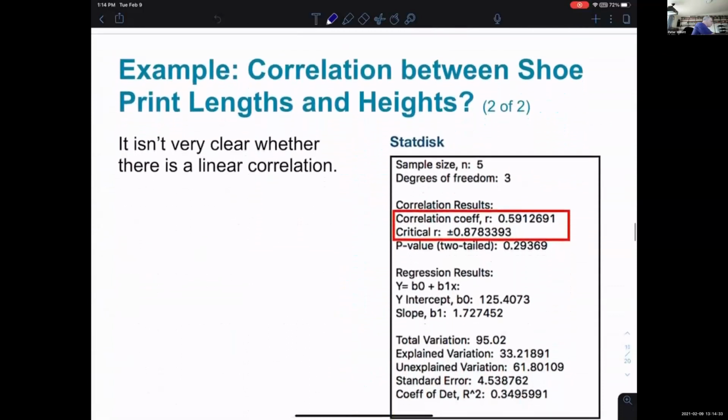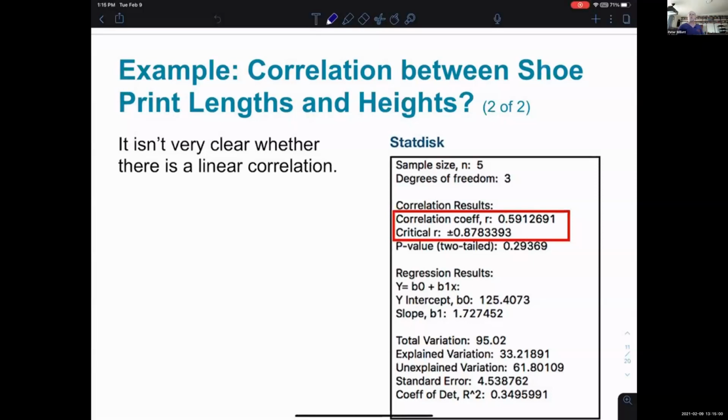Well, they say with these data values, we could toss them into a calculator. And the one they used this time is called StatDisk. We are going to continue to hopefully use StatCrunch, and I will continue to emphasize that. But the book doesn't know which calculator device you might use, so it bounces around and tries different things at different times. But what they did was, when they put those 5 data values in here, they got a linear correlation coefficient R.